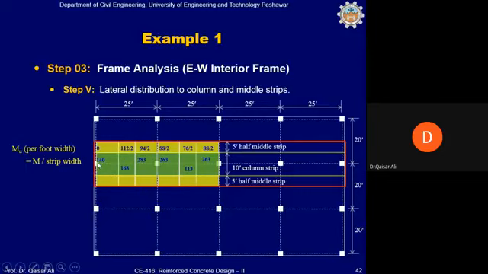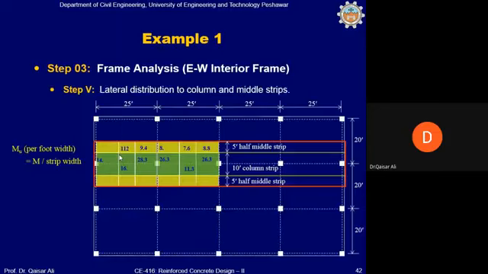And then this will give us 14 foot per foot bending moment, because we need per foot bending moment in slabs in order to calculate the spacing of reinforcement. Okay, so this is easy. It can be done like this. 140 is 14, 160. So every bending moment will be divided by 10 for the column strip and by 5 for the middle strip. Okay, in order to obtain bending moments per unit width.